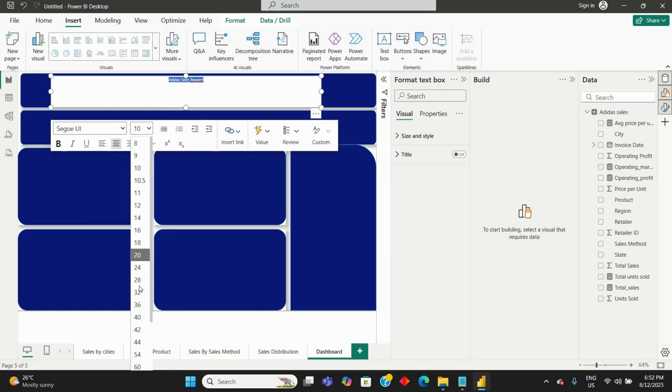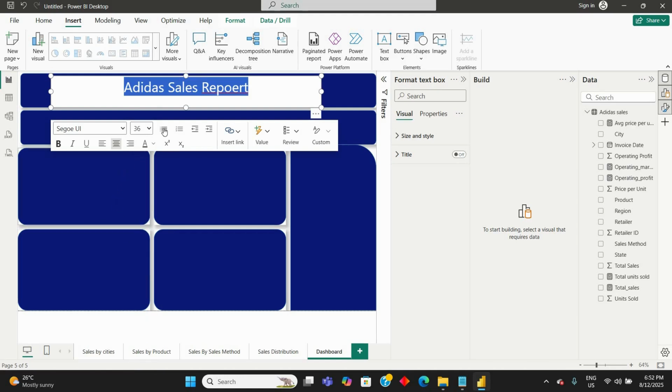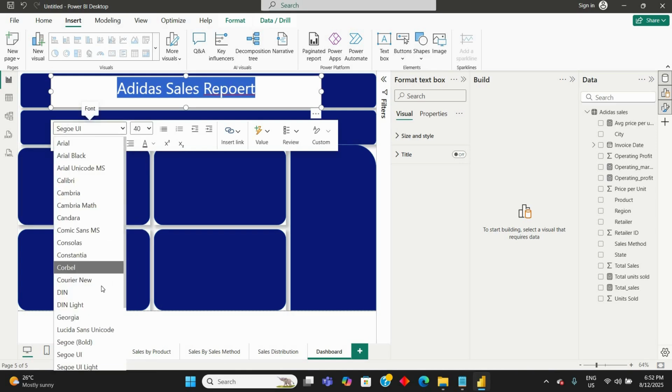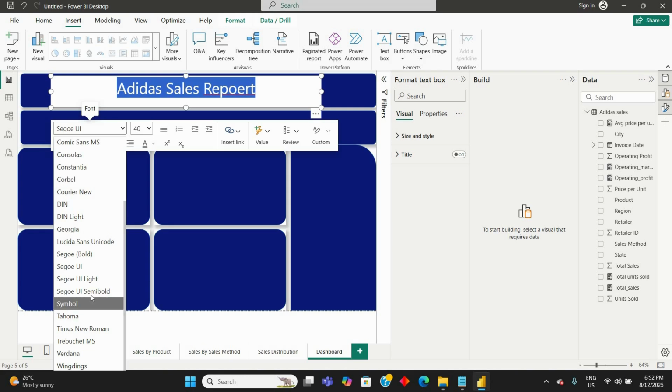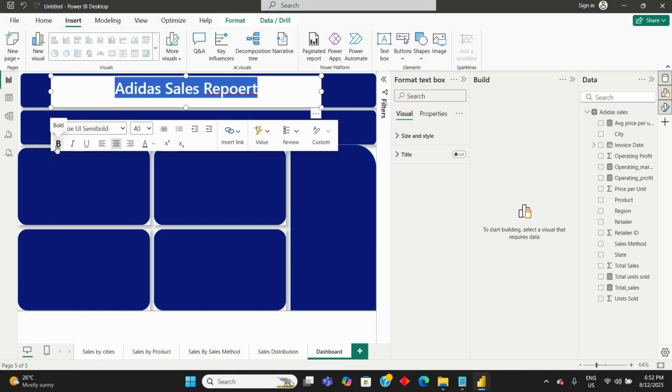Increase the size to, let's say, 36. I think that's quite small. Let's make it a bit bigger, 40, and I want it to be Segoe semi-bold, or can I make it bold? Let me uncheck the bold so that it will not affect, and that's fine.